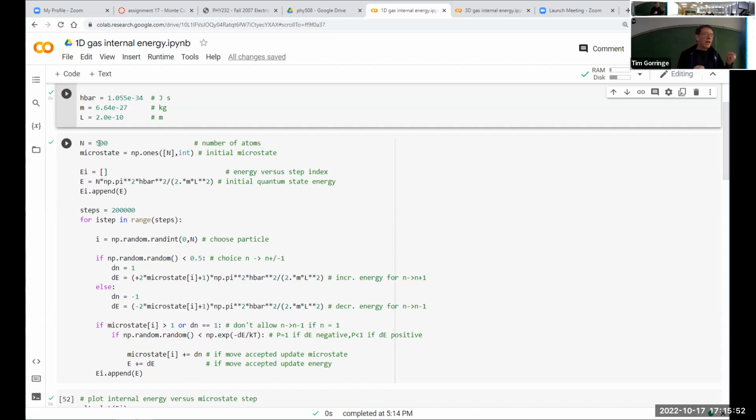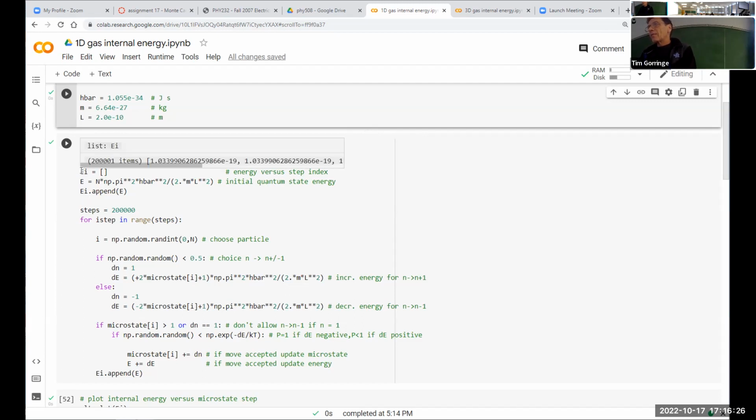For each element of the array, I'm going to store the principal quantum number. So if I store 500 principal quantum numbers, that is the microstate in my one-dimensional quantum gas. I'm going to initialize it to all be one. So this very first microstate is every atom of the 500 atoms in its ground state. And that's what I've done here with this array microstate.